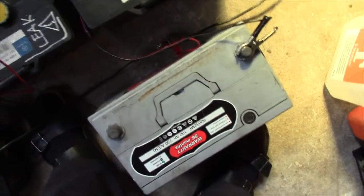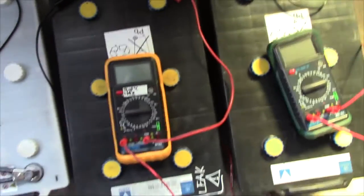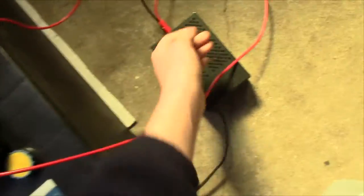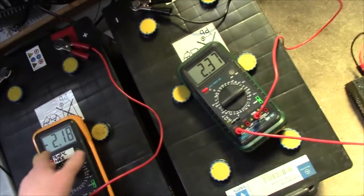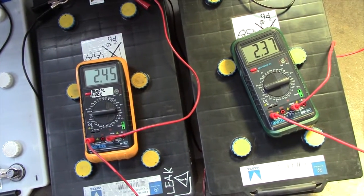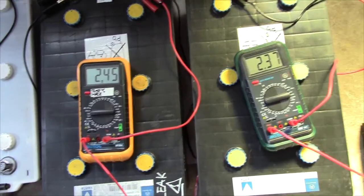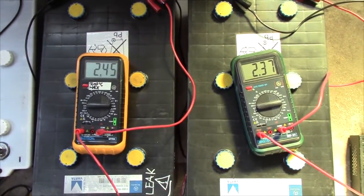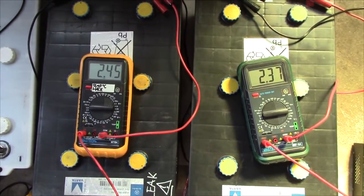I'm gonna have to load test it. But the real question is what these two are drawing. Chargers are still warm. 2.37, 2.45. That's a bit on the high side, but for two 220 amp hour batteries, that's not all too bad.